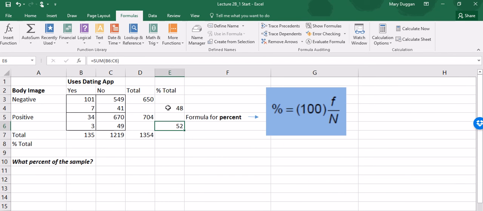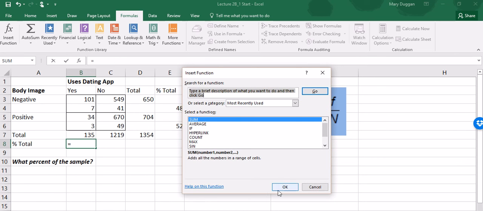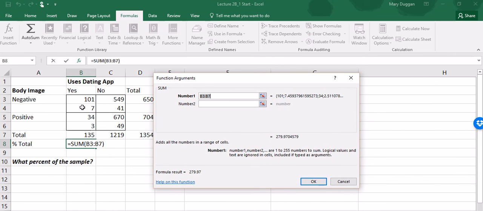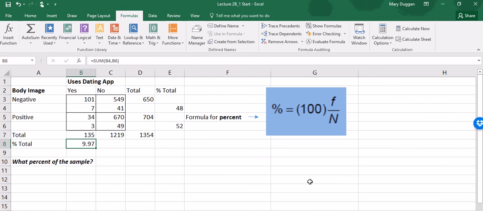And we can do this for the rows, but we can also do it for the columns. And the way it looks for the columns is a little bit different since the numbers are not adjacent to one another. I'm going to type the equal sign, insert the function sum. And then in order to select the cells, I'm going to click on the first one, hold down the control button, click on the second one. And that way, both of the cells that we would like to have added are highlighted. All right. And I'll do the same for the next one.